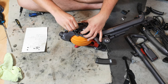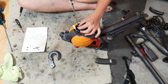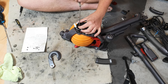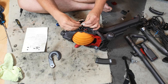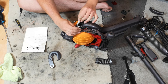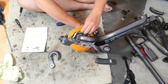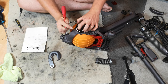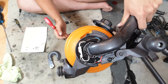And you want the front screw, not the sides, because this goes on the side. In fact, we'll leave that out. Just this screw. There we go. Now we need to check which side the clip is. Push that cable in. Plug these in. Clip it to there, and then basically just feed all the cables into where they go. So they're nicely out of the way. And look a little bit like that.